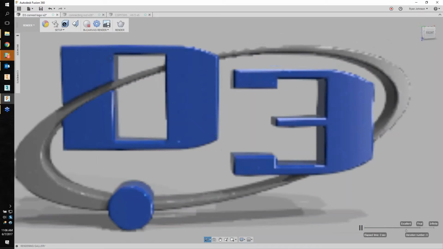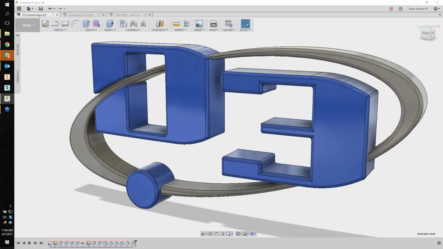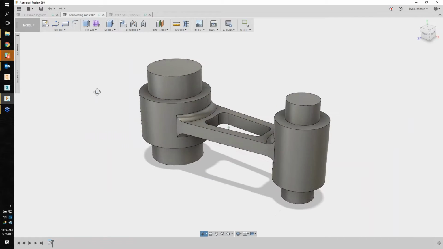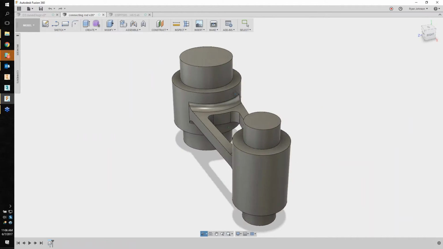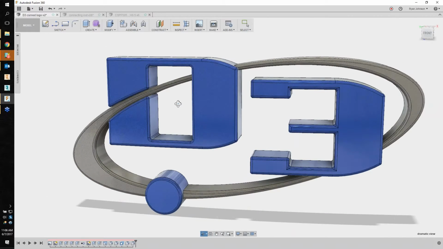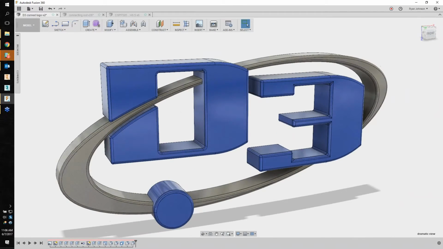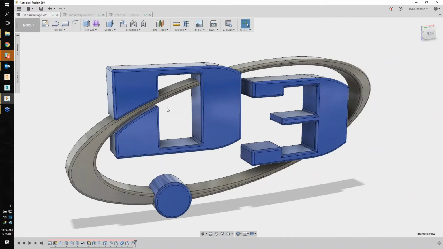Okay, so I'm in the rendering environment in Fusion 360 right here. And let me just jump back to the regular modeling environment. Fusion 360 is a full modeling package. We have parametrics, we have direct editing, we have freeform. So while you can model and create things inside of Fusion 360, if you're on this webinar, you're probably already using SolidWorks for that design. And SolidWorks is a great tool for that. You have processes, you have design history, you have reasons to keep using SolidWorks for your designs.